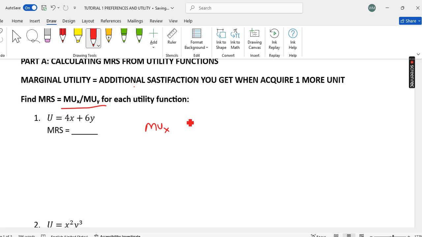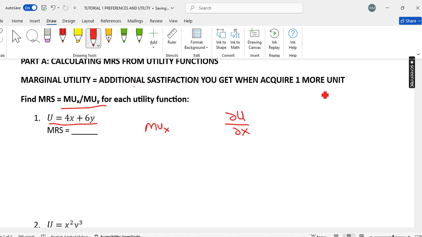Okay, now, one trick you should always remember for partial differentiation is if you are, like in this case, deriving with respect to x, any number that doesn't have an x disappears. Okay, because here we are partially deriving our utility function with respect to x. This is how you write it mathematically, like this first. So if any number doesn't have an x, it disappears. Okay, so the only thing we're going to derive is 4x.